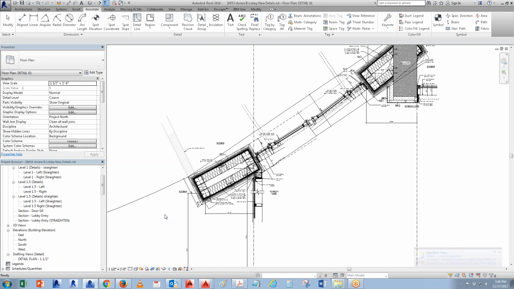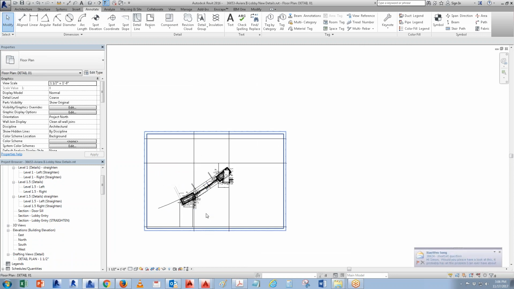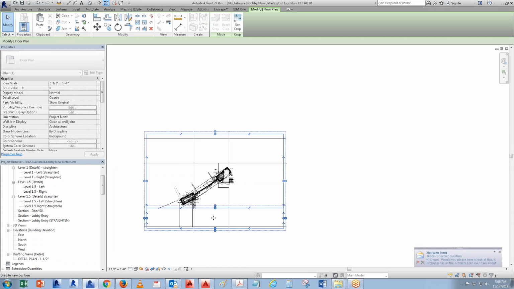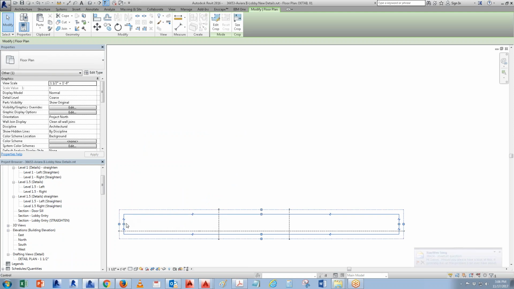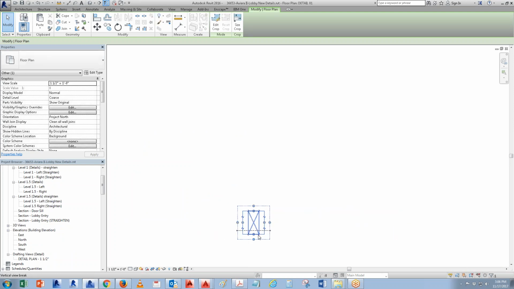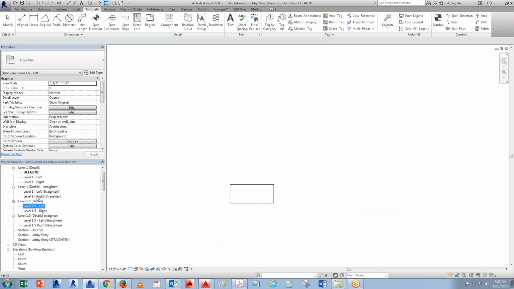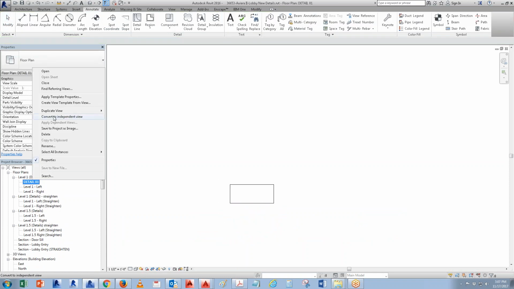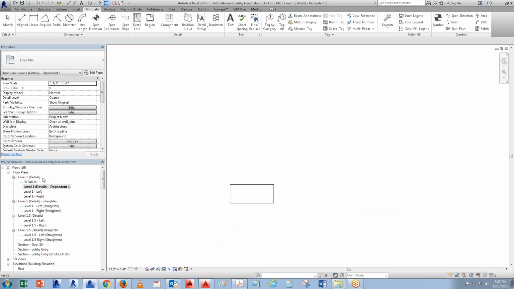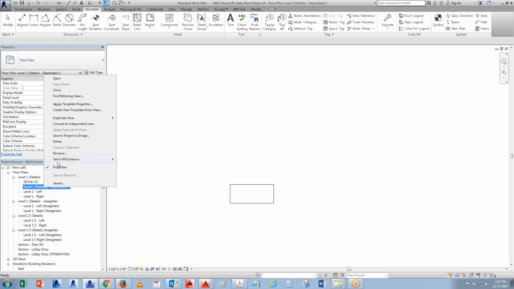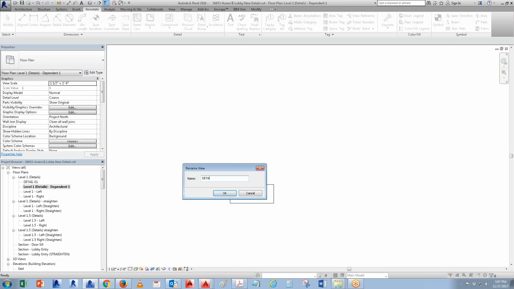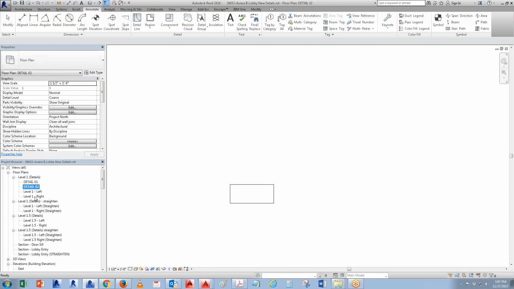And what I like to do with this is create a super small box somewhere in the middle of nowhere. Just a box with nothing in it, because you don't care about that. All you care about is the view, just a number. Let's say that's detail 1, and you just keep duplicating dependent. You keep doing the same thing. Detail 2. You don't care about that.